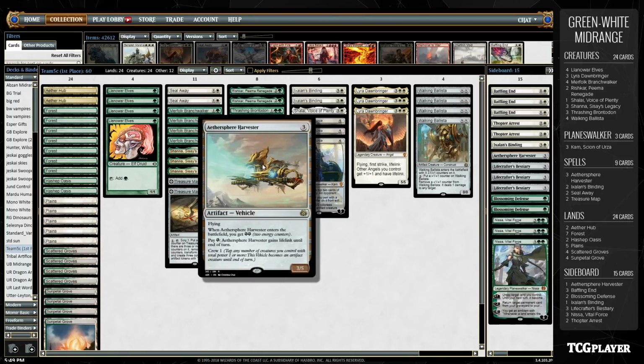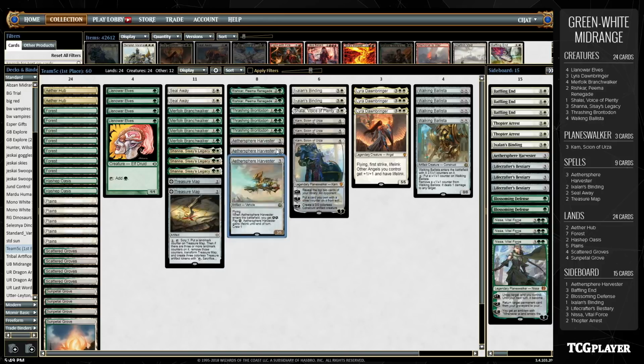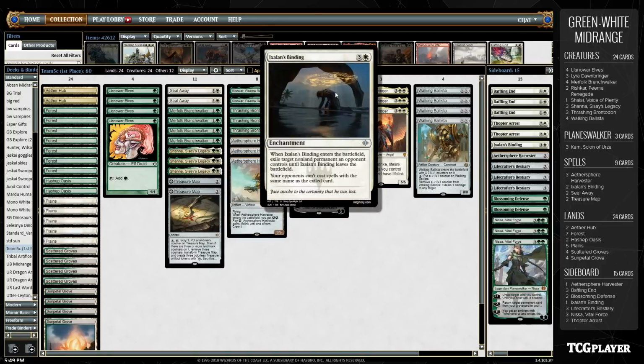And also this deck, if the opponent, say, fumigates you or uses some other sort of board wipe, well, the Harvester survives because it's not a creature on the opponent's turn. And so then you untap and play a creature, and then you can immediately start attacking. So that's another good thing that we get out of the Harvester. Ixalan's Binding, it's a way to deal with cards like Hazoret, Scarab God, and also enchantment-based removal like Cast Out, things like that.